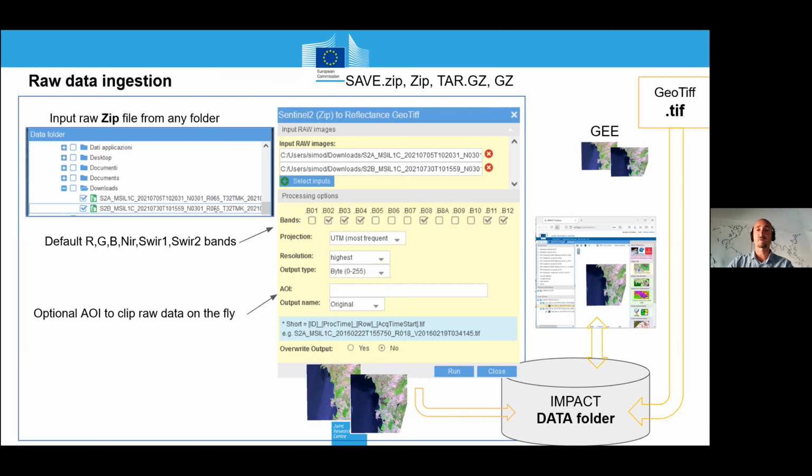In case you have some GeoTIFF files because you exported via the Google Earth Engine archive, or because you have your historical data, you have your own data, don't forget that you can always put those files into your impact data folder. Once they are there, they can be automatically shown in the interface.